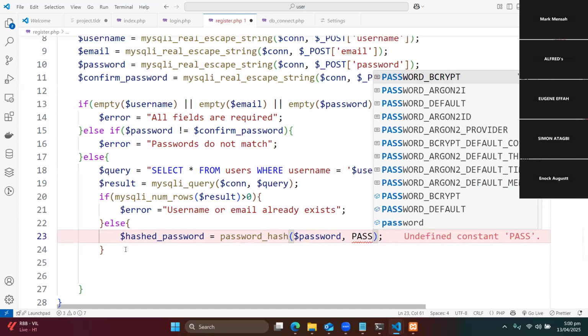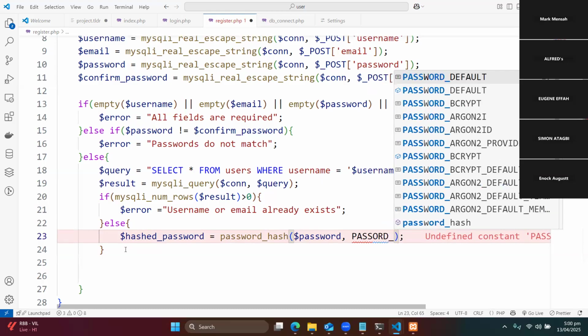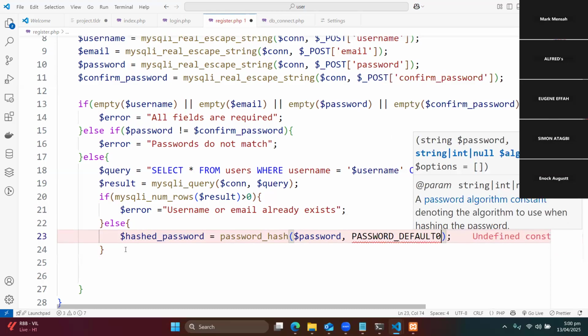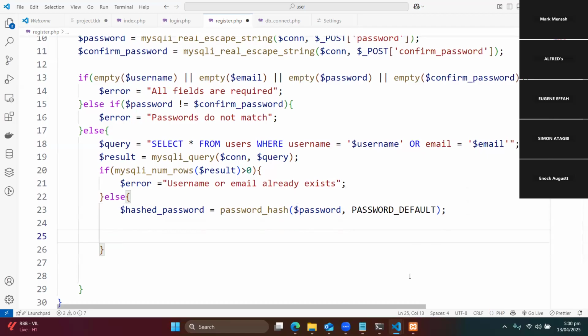But we will be using just PASSWORD_DEFAULT. So whatever default encryption which is available to us, we would use that default encryption to hash our password. And then after we have hashed the password, we can now move the things into the database.